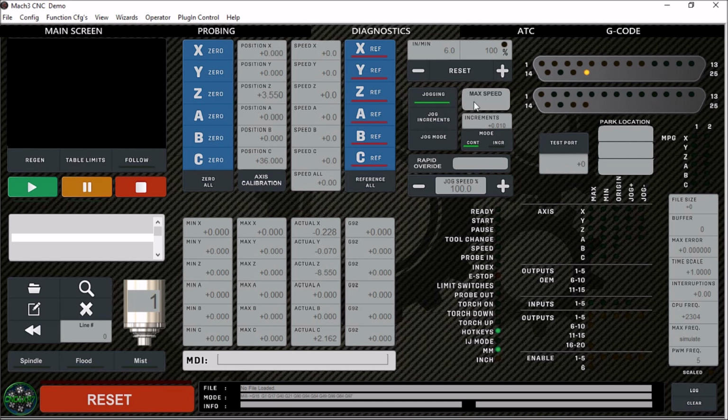Also added this max speed. This is the max speed for my spindle. This is more for the CNC router users. I've got a spindle warm-up routine for CNC routers, and it uses this max speed here to ramp up and ramp down the spindle. I've also added this park location. Again, this is for CNC router users to move to a set position so you can throw a sheet of plywood, etc. up there.